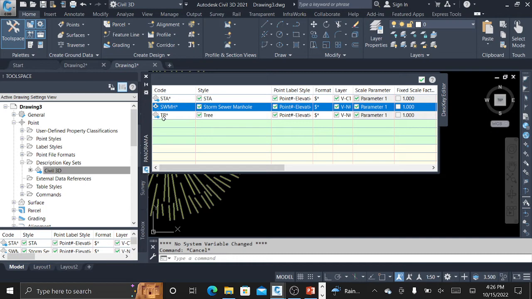So what they mean by TR with a star is that this star allows for extra information that comes after the TR. For example, I have tree 1. Tree 1 can be in full as TREE1, so it starts with the TR and whatever letters come after.